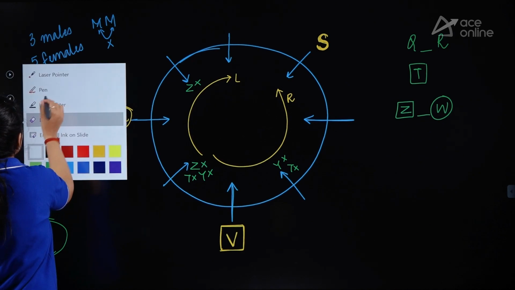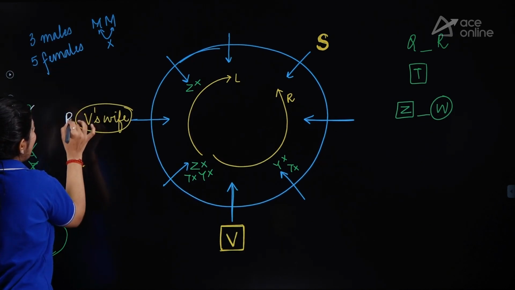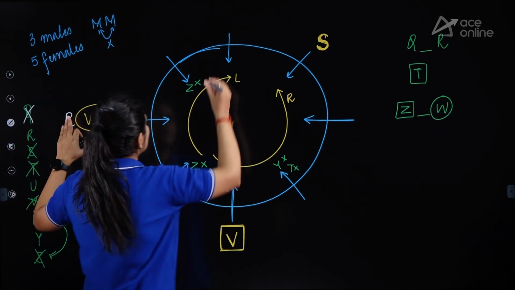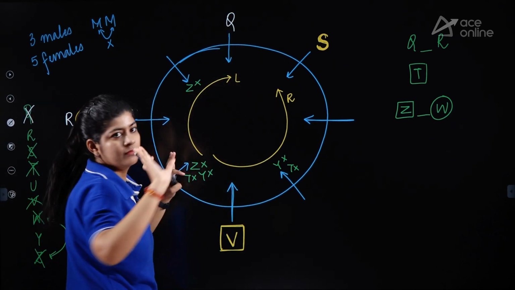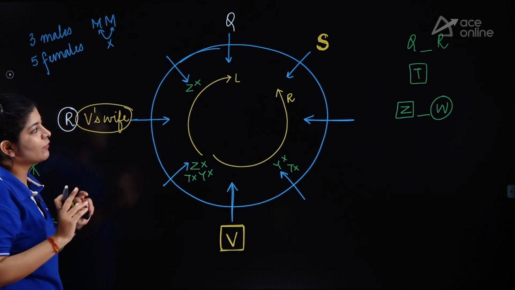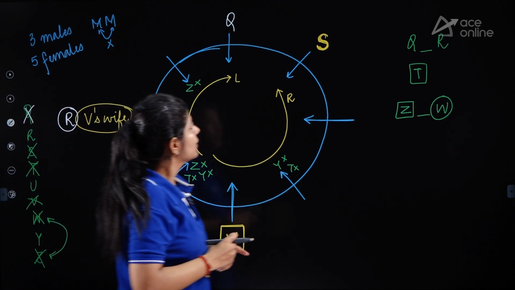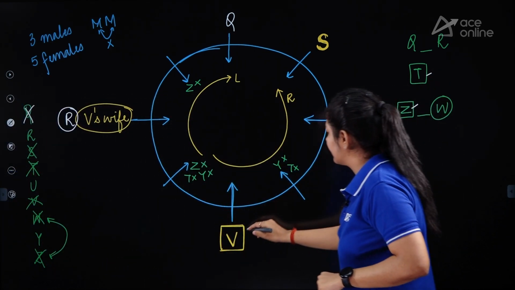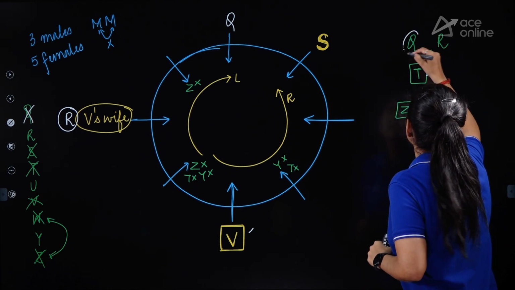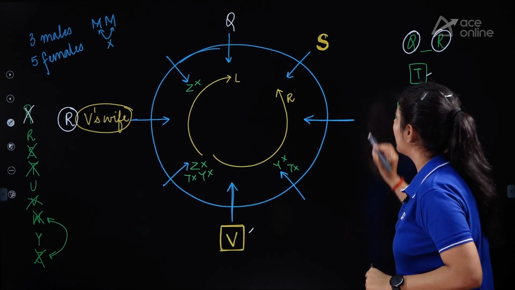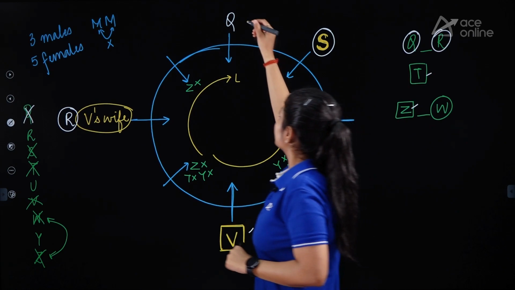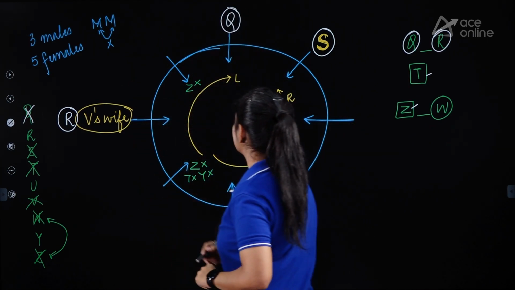V. Okay. Now let's suppose instead that R is the wife of V. So here we have to put Q. We are just assuming it, right? Let's suppose this is the female and here we want 5 females. Okay. So here 1, 2 and 3. These 3 are the males and the rest of the candidates are female. So this is female 2, right?